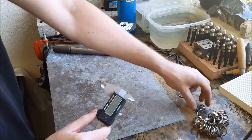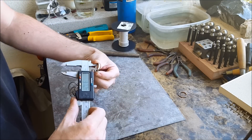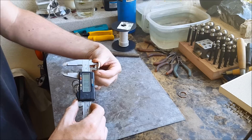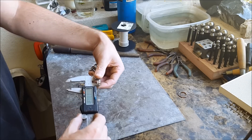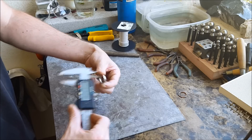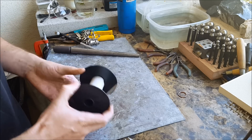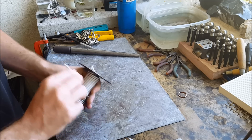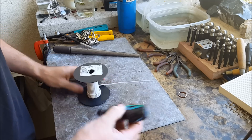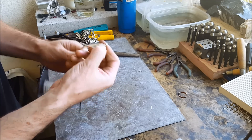Make sure it's zeroed out and take the ring size that you did find and measure it — make sure to turn it around just in case your ring is bent. After that you want to take the material you're using, which happens to be 12 gauge here, and cut back the plastic.